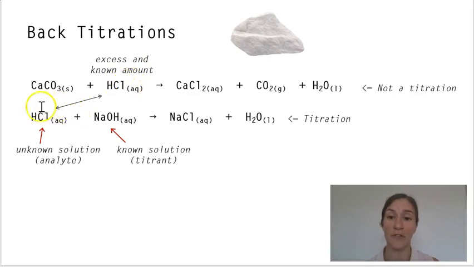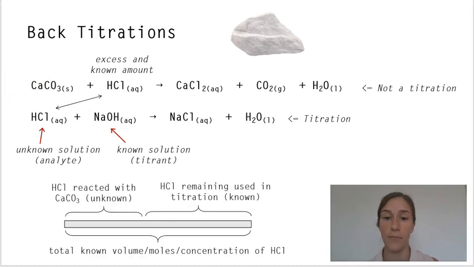So you take the leftover hydrochloric acid and you take this in a titration. So react it against the base, so you can figure out the number of moles or concentration of your hydrochloric acid and work backwards to figure out the number of moles of your calcium carbonate. This might help explain it a little bit better. If you know the exact amount of hydrochloric acid that you add in, so the total amount, you can calculate the amount that you've used in the titration, and so this remaining amount over here will tell you how much has reacted with the calcium carbonate, and therefore how much calcium carbonate is present.